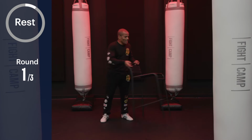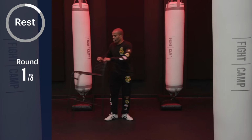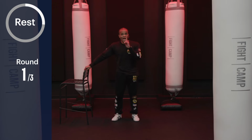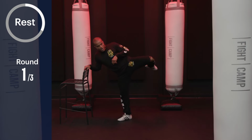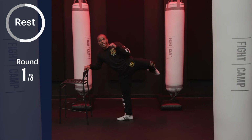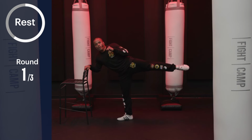All right, y'all. Y'all ready? All right, so keep the chair on the same side. Now we're going this leg. We're going roundhouse kick. How do you do roundhouse? So you're going to bring your knee up. Your toe is pointing here. Your foot wants to almost touch your butt. And you want to shoot it out, pointing your toes, and bringing it in. Shoot it out, bring it in.